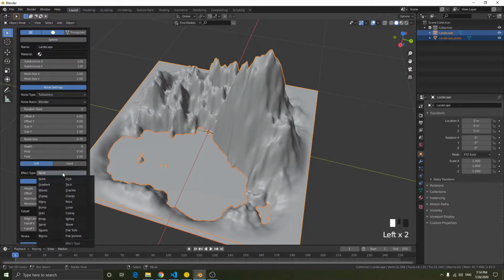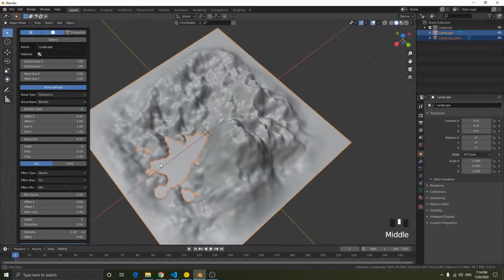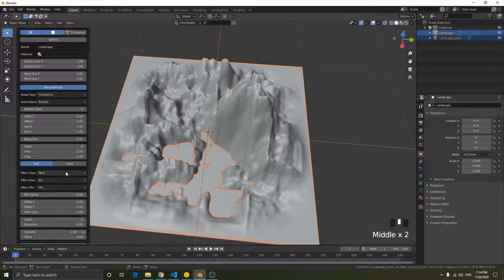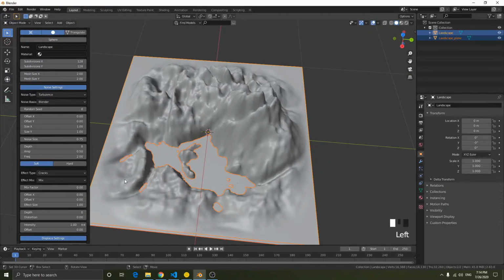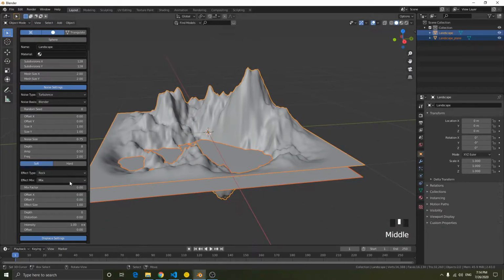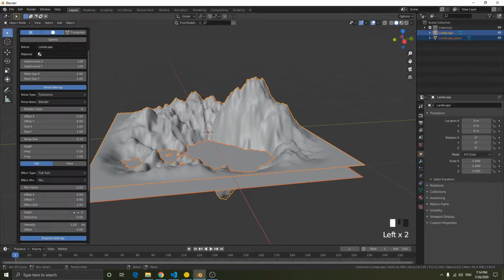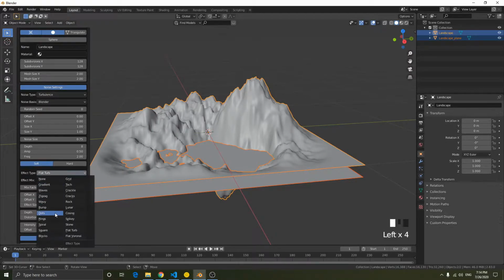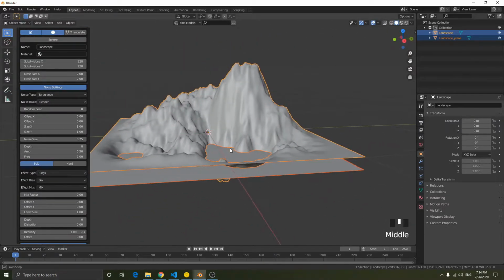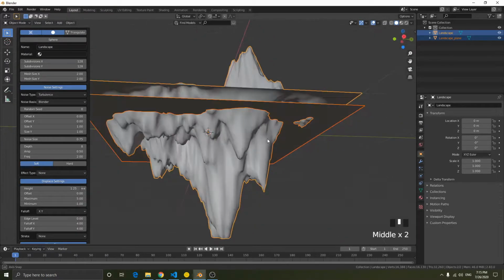So we also have different effects like gradient. We have waves. We have tech. It makes like cell noise into it. It's very cool. Cracks. We have rock. It's pretty damn good. Cosine, that's like math functions, I guess. Flat turb, flat Voronoi, dots, rings. It's very good. But we're gonna leave it with none because we want a majestic tall mountain.